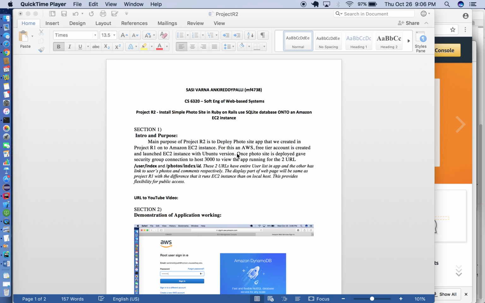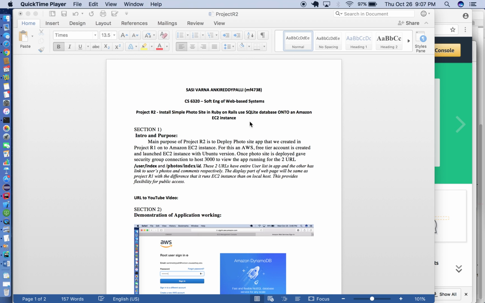I'm here to explain the project R2, that is installation of the simple photo site that we created as part of our project R1 in Ruby on Rails, and deploy it on the Amazon EC2 instance and run the app to see whether it is running properly or not, and to make it public.